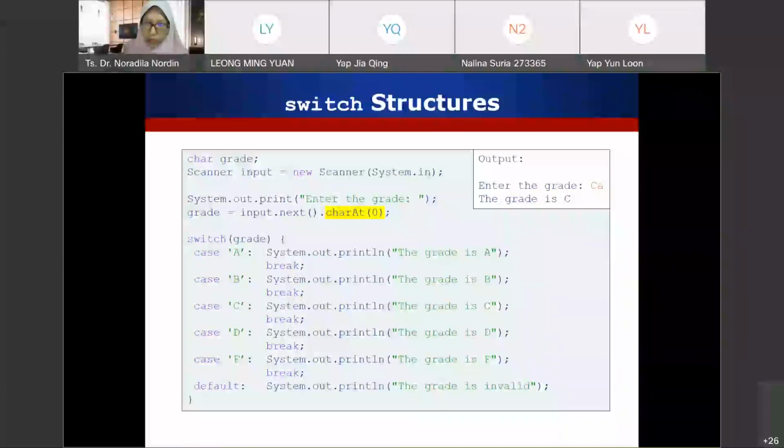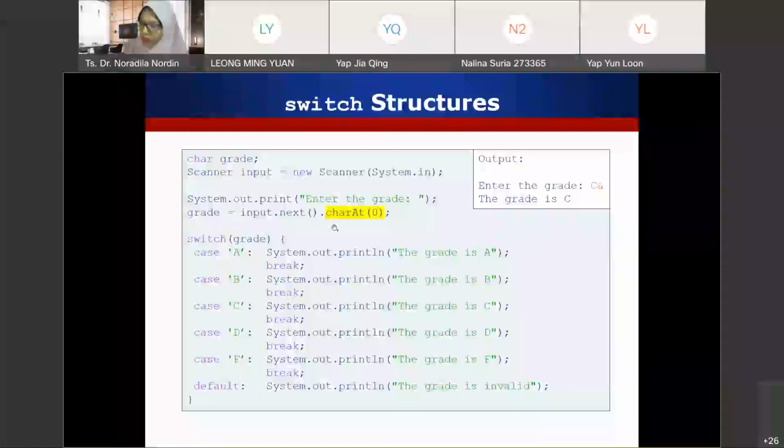One thing over here that we haven't seen before is this charAt(0) part. We know that when we want to take any string or some sentences, we can use next or nextLine for the scanner. But if we just want one character, then we still need to use next or nextLine, either one that you prefer, because in Java there's no next char.